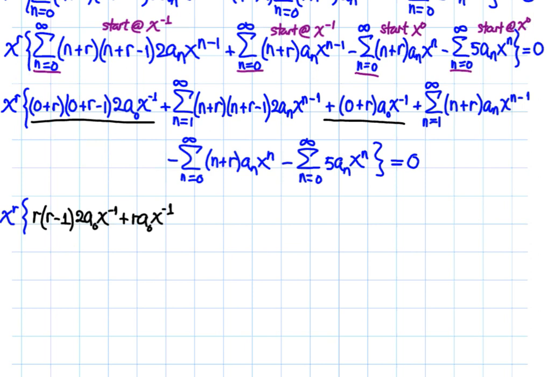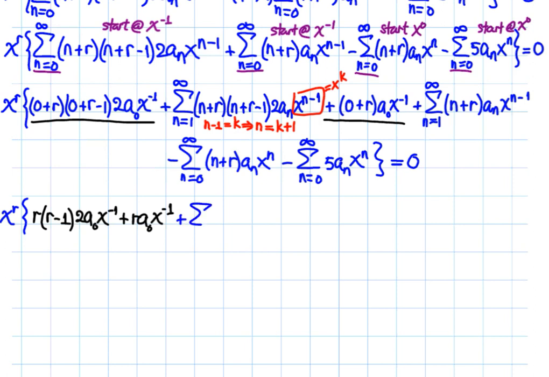And then we have the summation. Now on the summation, we start at x to the 0 power, which is good. So the first one, in this case, we need to make the adjustment. We will match that to x to the k. So in that case, we say n minus 1 is equal to k. So n is equal to k plus 1. So we're going to make that adjustment, the series now in terms of k.